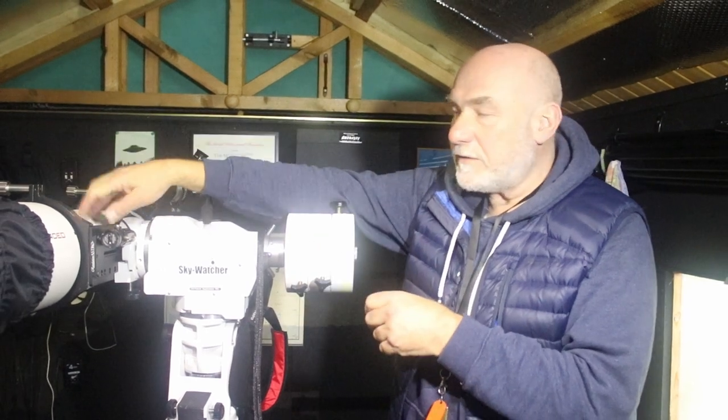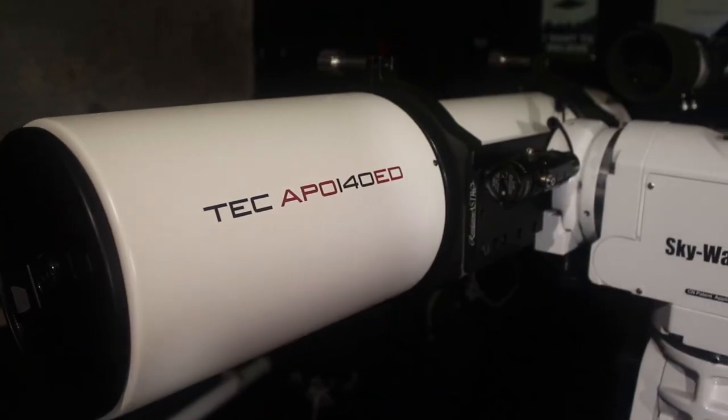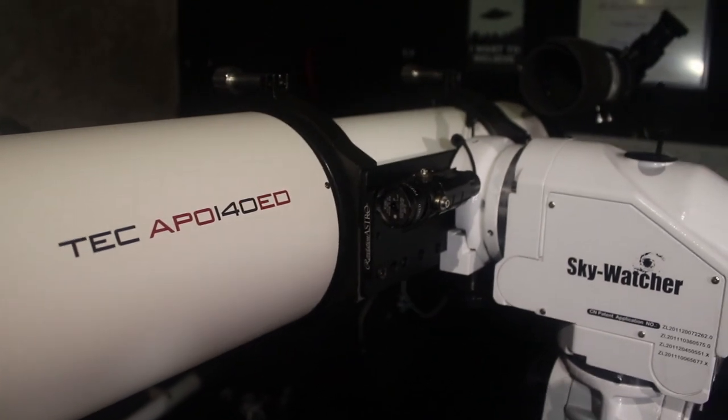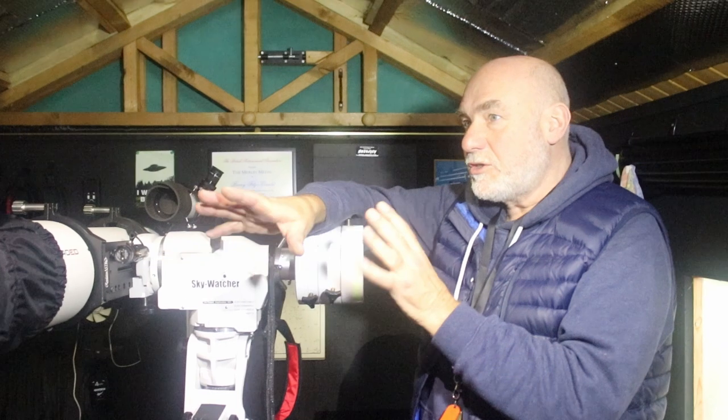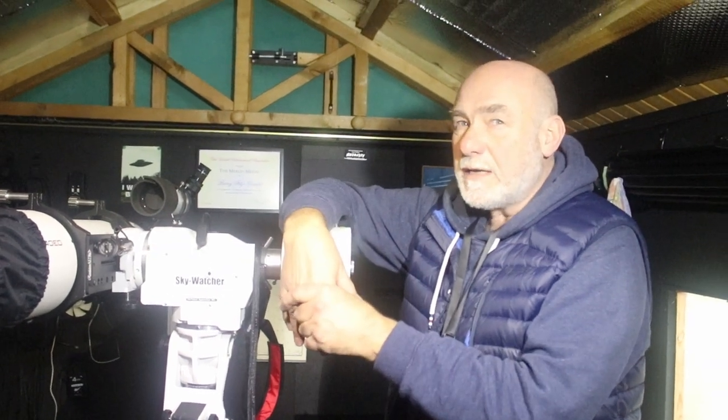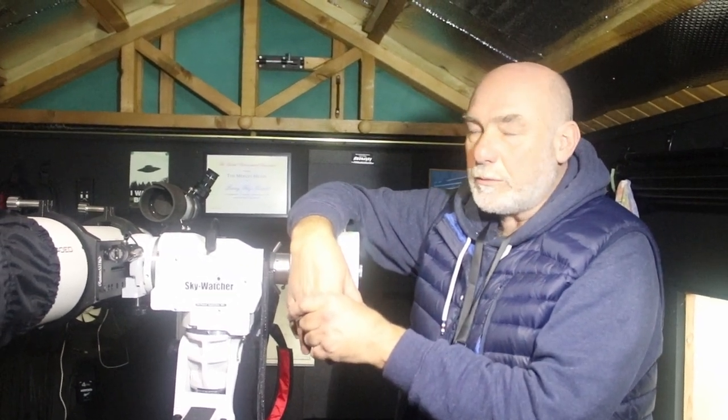And bear in mind, this is just an F7, so it's not a big, long telescope. So for the equipment I've got, this is just about the right space. Anything smaller would be a bit of a problem. So that's 8x8, and then the warm room's 3x8. Just enough to get yourself in there and sat in there.